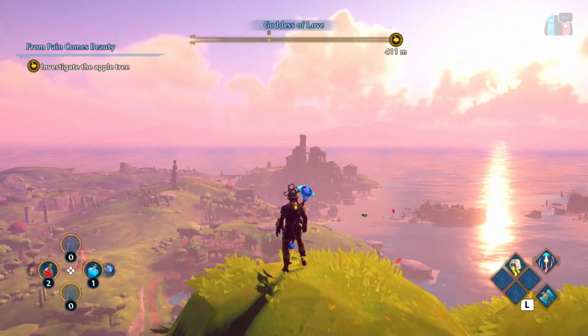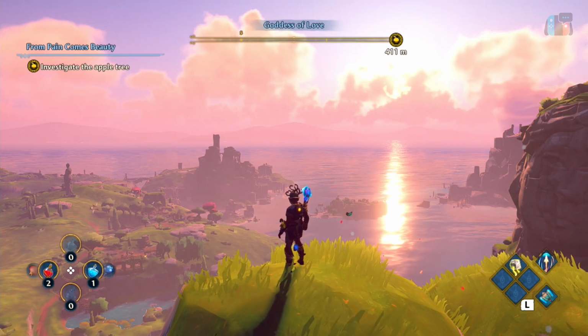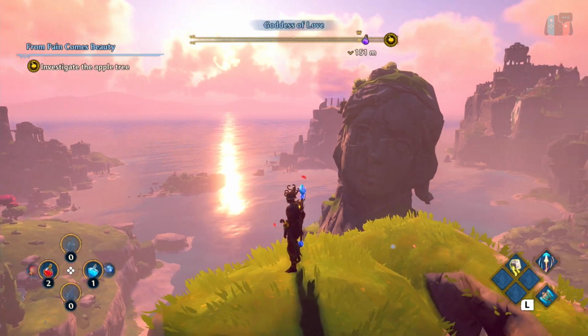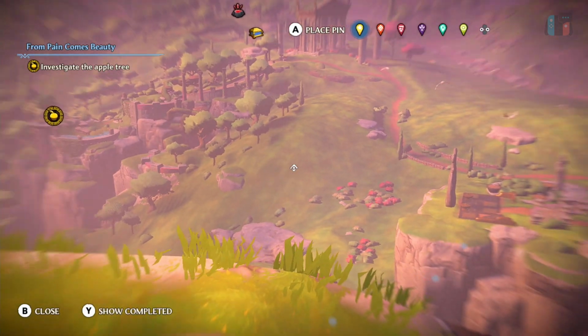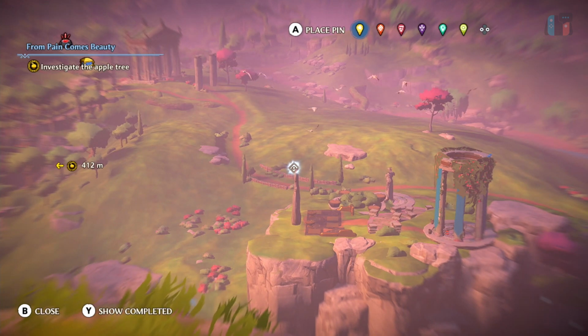Some really nice vistas, nice sun going down. There is a day-night cycle in this game as well, which works really nicely. So that's why you're getting a really nice sunset across the water there. And there you go. You can also, if you hold down the right stick, get into this sort of close view mode, which lets you sense things in the world.